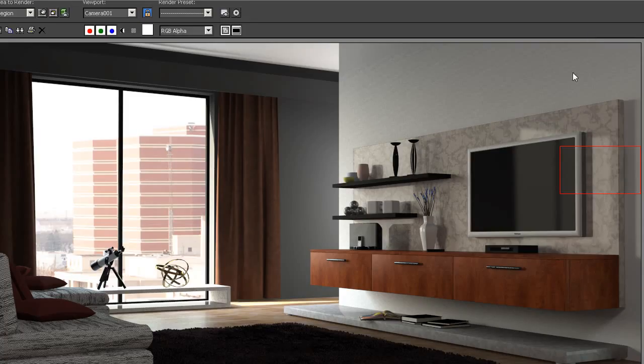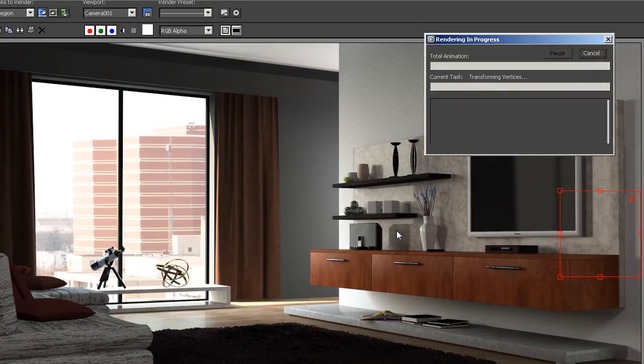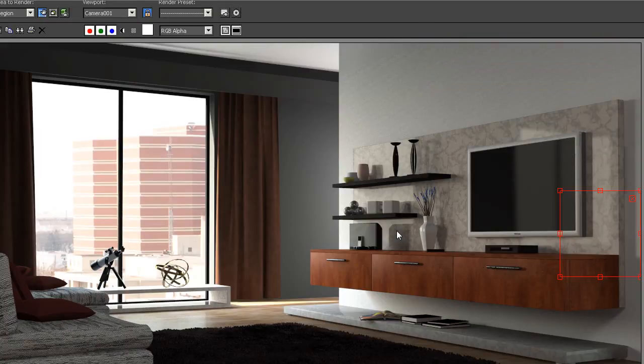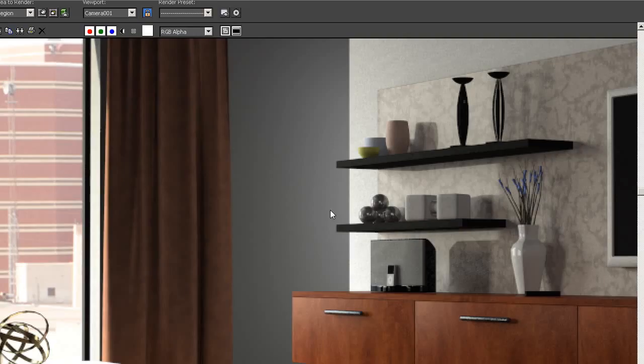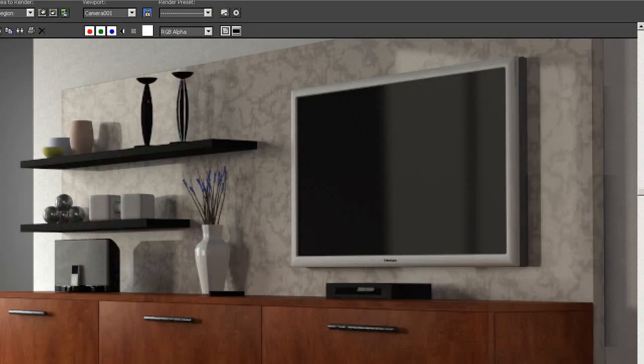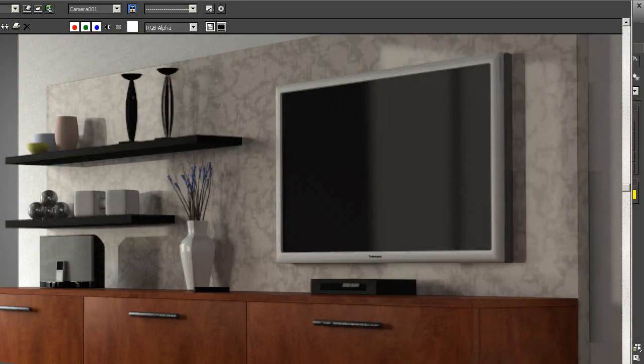Now if I go back to my rendered frame window, go back to my region, and pull this region down a little bit further, there we are, just so we have something to compare to. And now let me re-render this little piece. Alright, now if we get in here a little bit tighter, and move that over so we can see that, you can really start to see where this ambient occlusion starts to help out.